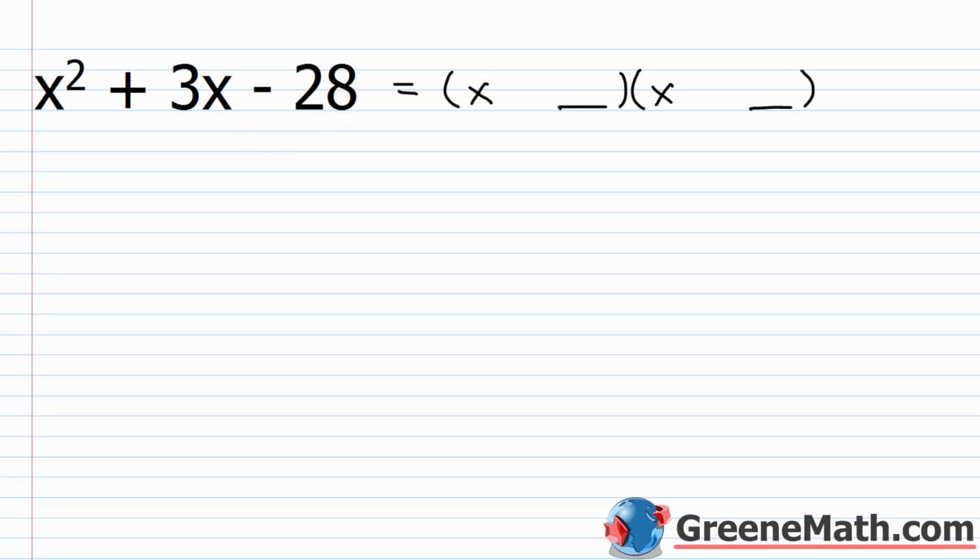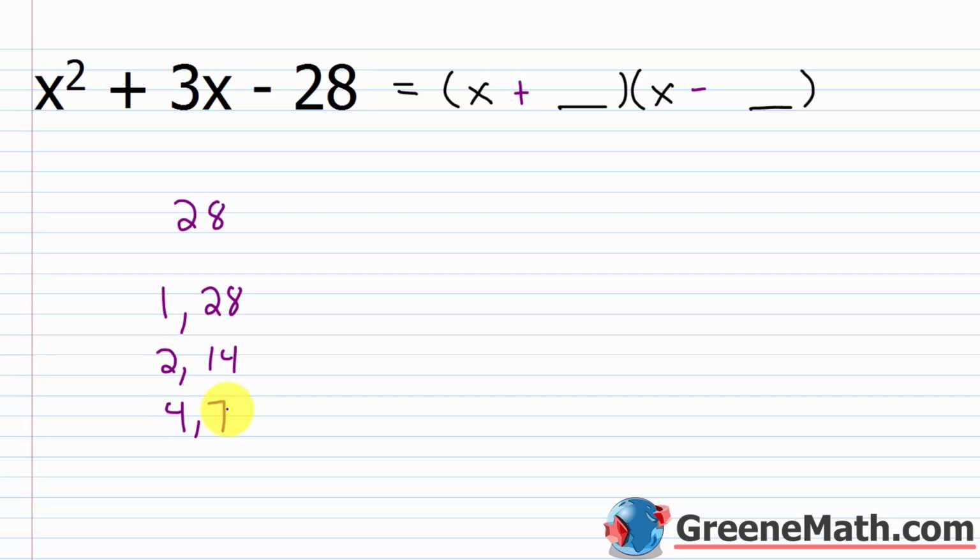So to remind myself of that, I might as well just say a plus and a minus, okay? Because I'm going to have alternating signs. And the order here doesn't matter, right? I could put the plus here, the minus here, doesn't matter, okay? So let's just think about positive 28. We'll work out the signs in a minute. And I want to think about how I can multiply two numbers together to get 28. So what could I do? I could do 1 and 28. I could do 2 and 14. I could do 4 and 7.